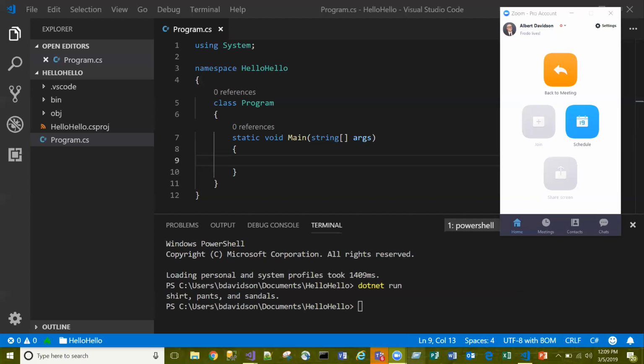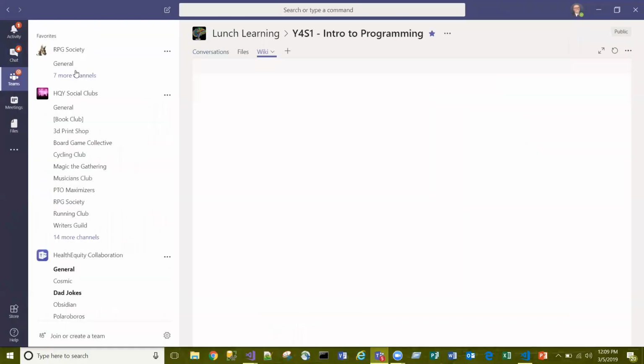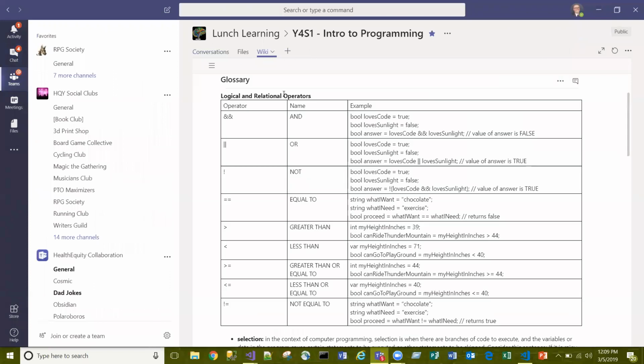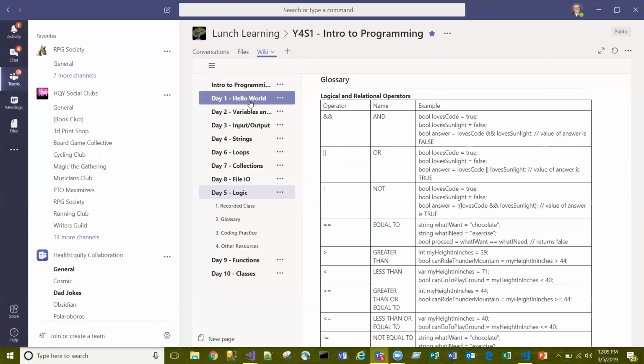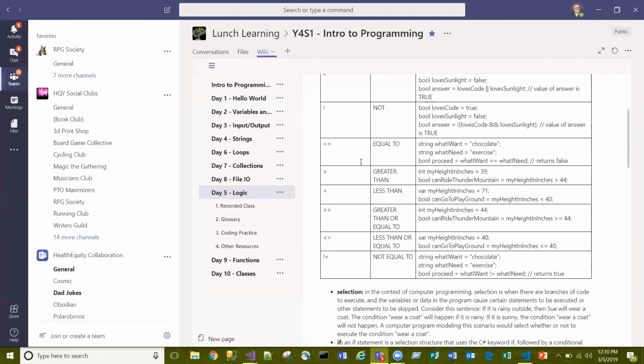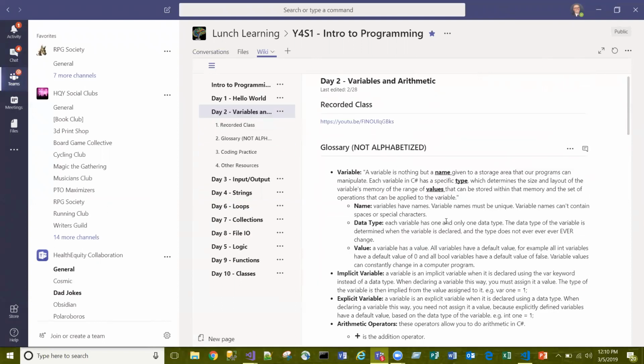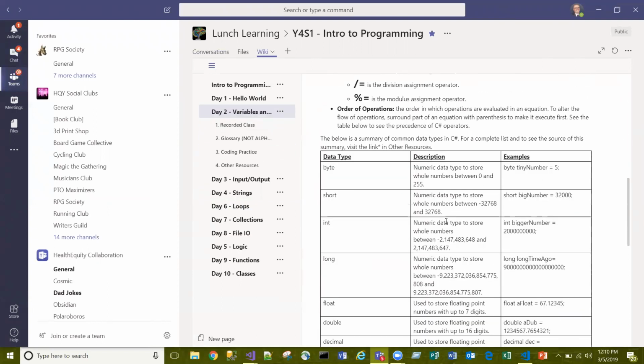Okay, very first, I draw your attention to this chat with Stephen Ting. And next to the Lunch Learning Wiki, where you will find day 5 information. Okay, this table right here, we're going to spend some time talking about this table. Just like on the day that we learned variables and arithmetic, we learned some operators, right?